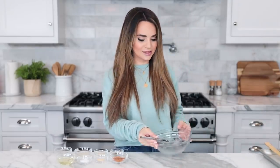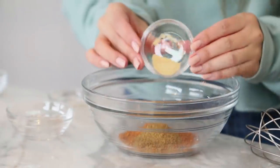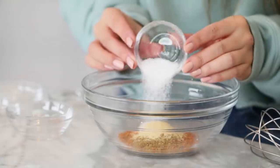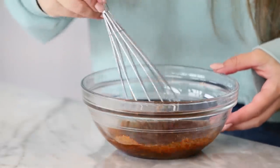I'm just gonna move this over here while I mix up some more spices in a medium or schmedium sized bowl. I'm gonna mix together chili powder, ground cumin, garlic powder, onion powder, some salt, lime juice, oil, and water. Another little spicy mixture over here. Then mix together till well combined.